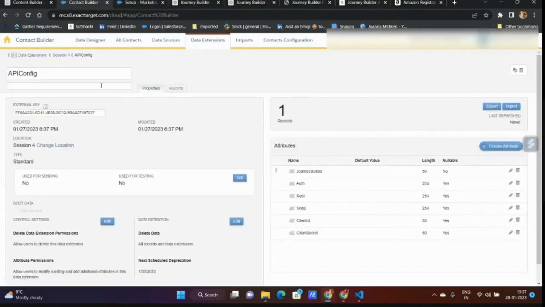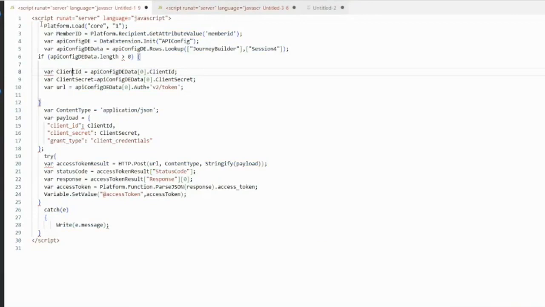I'll show you here what I created: a data extension called API config. Just for example, I said this might be an API event key that I can include. Just for simplicity, I said journey builder, and I said authentication, REST API, SOAP API, client ID, and client secret. I stored them in a data extension. In the SSJS script, first you need to implement this platform function, the library that you want to incorporate.